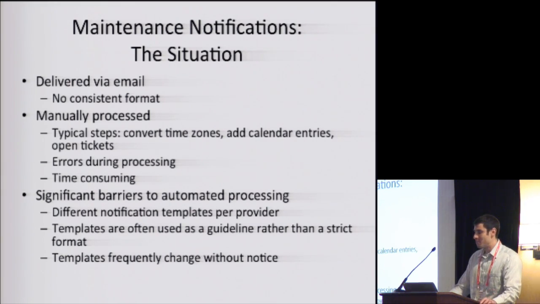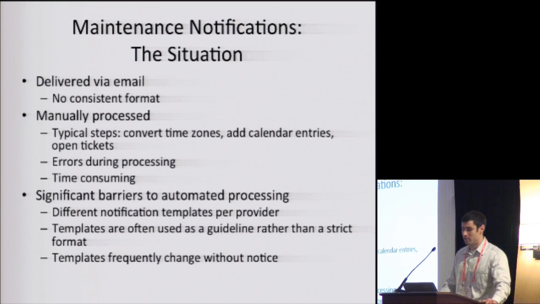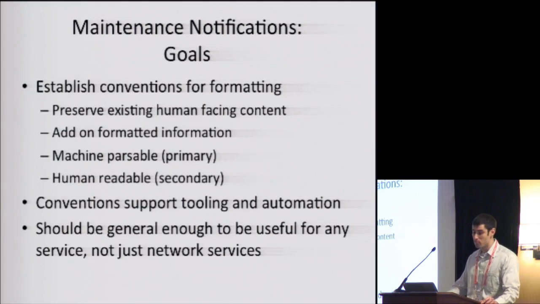All of these notifications, if a vendor has templates that they use to generate them, they're not standardized across all the different providers. The templates are often guidelines. They're not strictly followed by every vendor and internally. And these templates can change. Vendors may decide they want to adopt a slightly different format, and they don't tell anyone that they're doing that. So these are some of the challenges that we see and why we feel that there's a need for standardization and some consistency in this area.